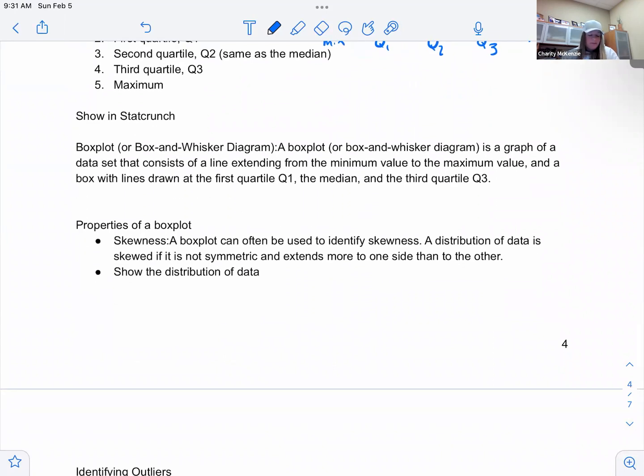A property of a box and whisker plot is that it shows skewness. Maybe the lower half of your data is really squished together, so that box plot will be skinnier, and then maybe the upper part's wider, and so it shows that specific quarter of your data is more spread out. So the longer the section, the more spread out it is; the more squished together, the less spread out that data is. So it's showing distribution in each quarter specifically. Like a histogram shows distribution of the whole thing, this is showing each quarter specifically.